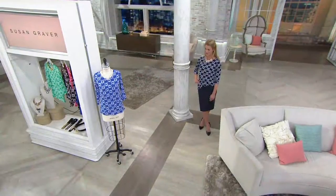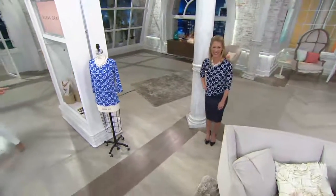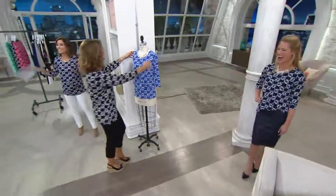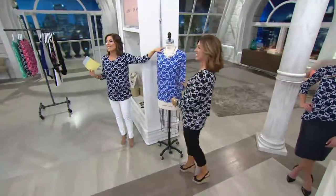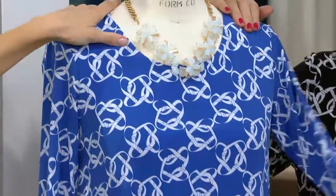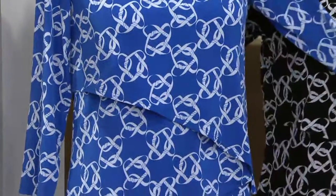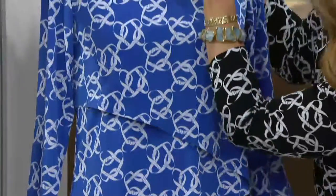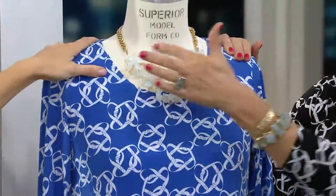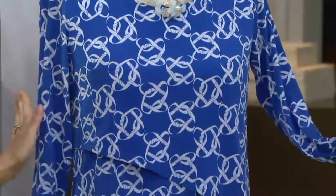Susan, let's go to this little lady over here who has no name. Jamie. The mannequin. Because that's where the missing color is. How do you do? So this is the sixth and final color to choose from. This is our new model. What's her name? Her name is Modella. I like it. Modella form. I love it. So that is another shade of blue. Mine's called navy, and this one's just called blue.